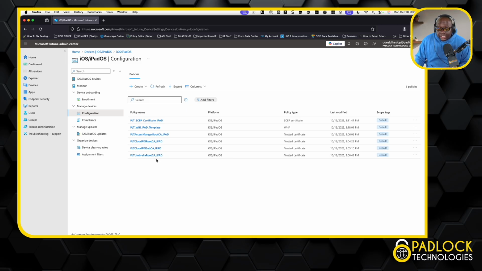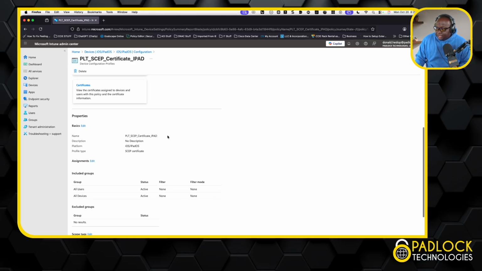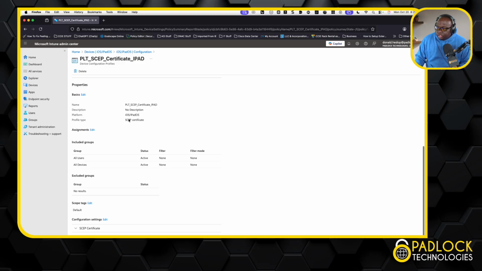for if I wanted to use Umbrella and do SSL decryption, to avoid getting that error message saying, hey, you don't trust the certificate. I'm putting that on there as well. After you do that, you have the SCEP certificate template. So let's jump into that and show you what that looks like. So, simple stuff.